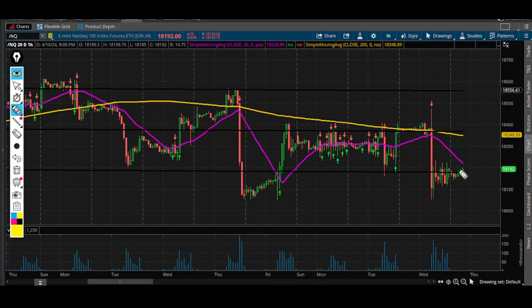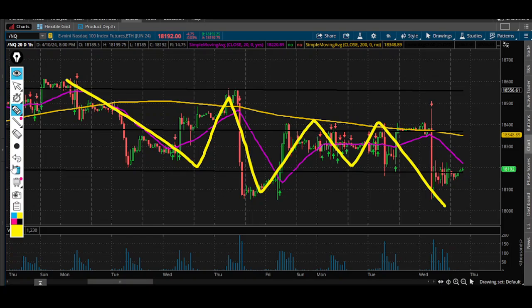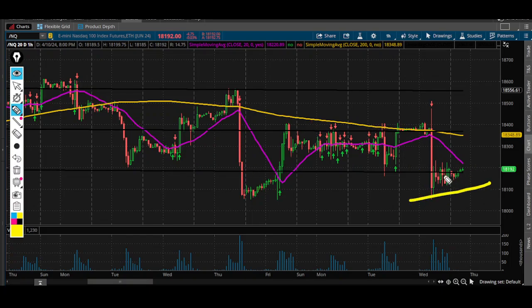Now, I would need to see the bulls close over this linear regression channel here and then confirm before I start to get a little bit more long biased, thinking that this down move is over. Now, that doesn't mean that you have to always short. You can definitely take advantage of the dead cat bounce. However, if we do get rejected, make sure you're not going long into supply.